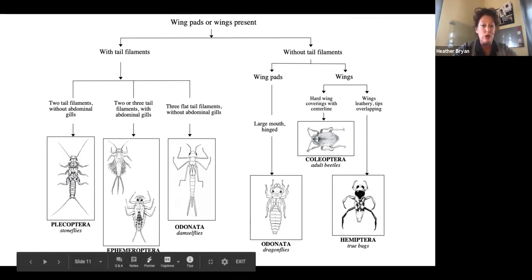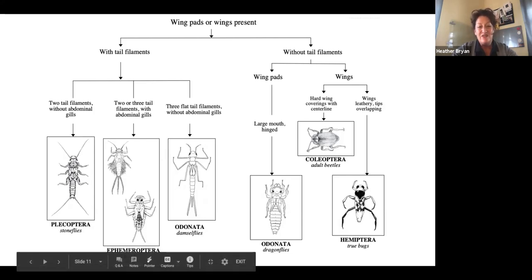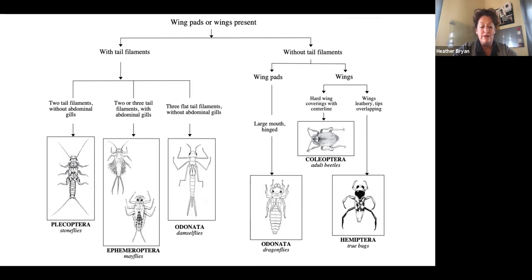Sometimes there'll be two or three feathers, but they always have feathers, and that's the easiest way to identify them. Over here, the mayflies have a heavier body than you see on damselflies, and they also have their gill extensions on the abdomen, whereas on the damselflies, they're down here at the tail. And then over here with the stoneflies, so you don't confuse them with the mayflies, you will see that stoneflies only have two tail filaments.